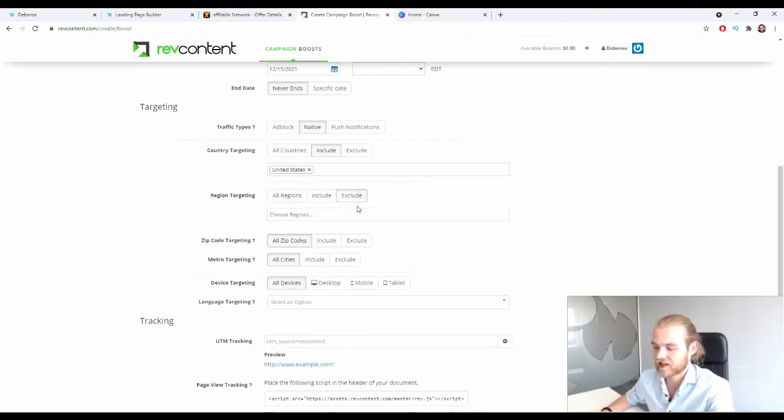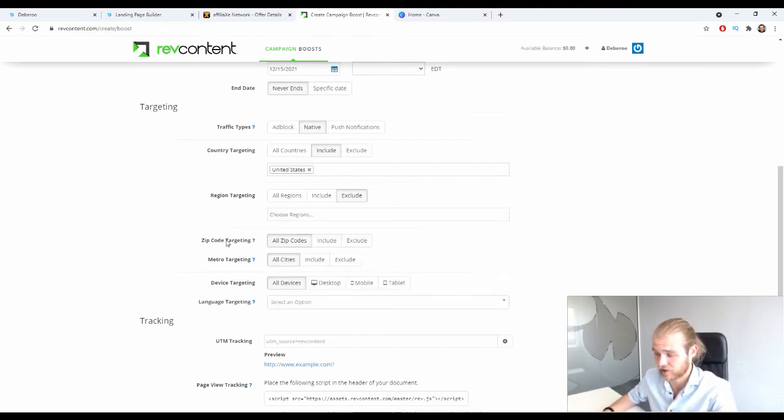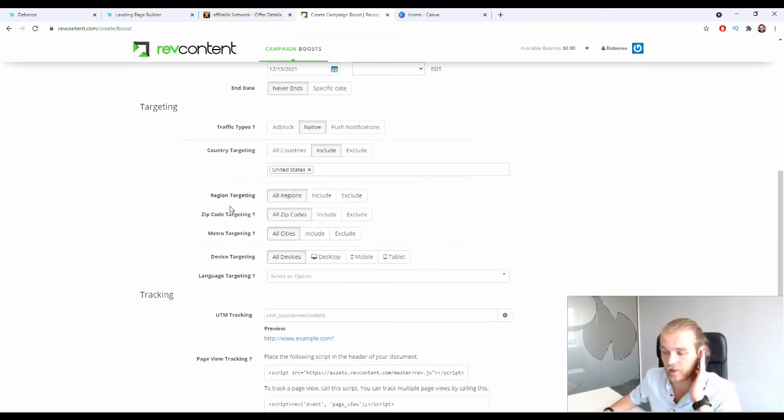So we can include or exclude specific states of the US that we don't want to run in, okay? So for now, at the start of my campaign, this is not something that I would really use. However, later on during the campaign, when I have generated enough data, I can definitely get a feel of specific states that maybe don't really work well with this campaign and this promotion. Okay, so then I might want to exclude those specific states. And the same goes for the zip code targeting. All right, so I'm not going to start with zip code targeting at the beginning of my campaign. However, when I have generated plenty of data and I notice that there are specific zip codes that do not perform well or do perform well, then I might want to include or exclude those zip codes.